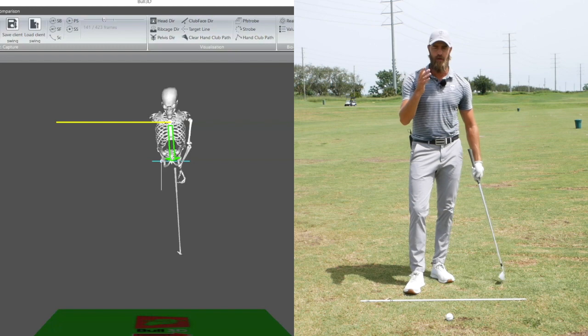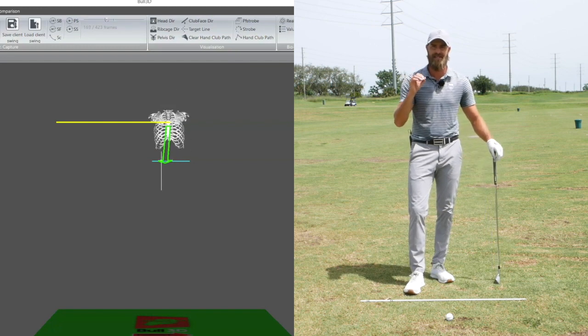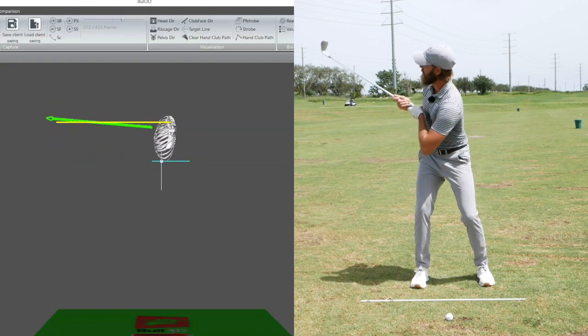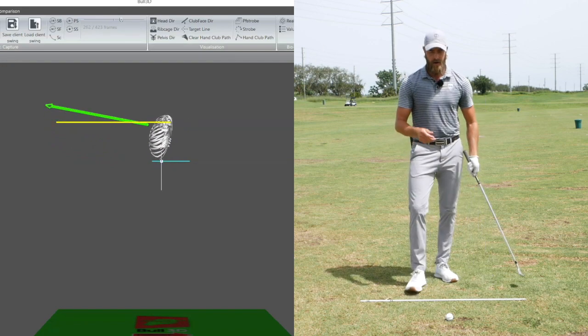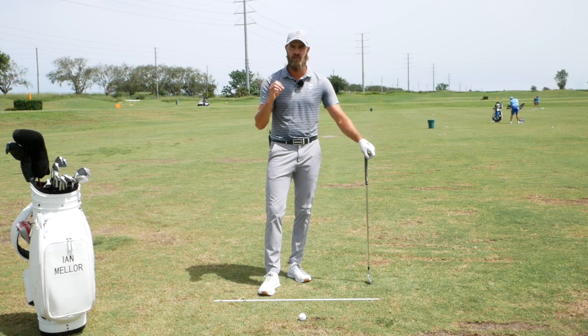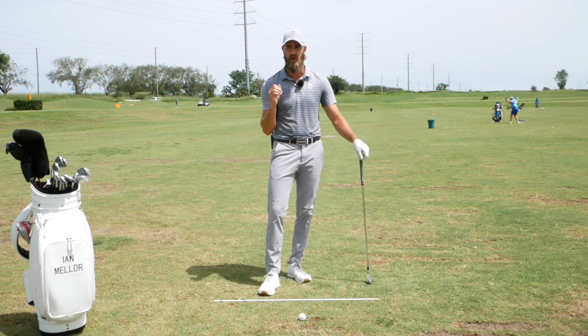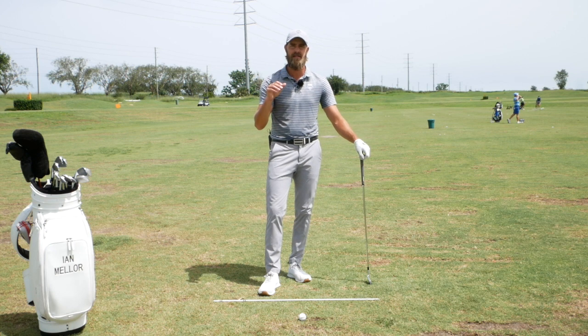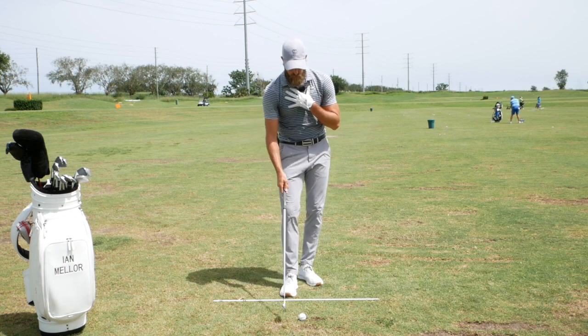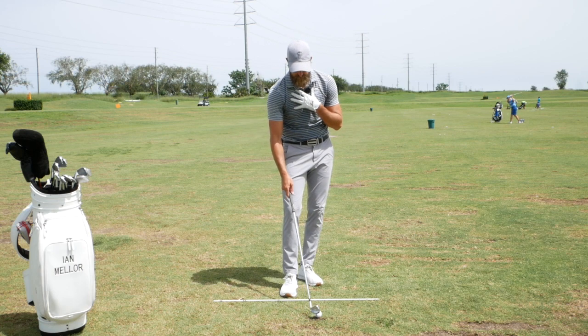Here is an example of a player that gets too much extension in the backswing, and you can see how that rib cage starts to point somewhere up there. All right, so why is this important? The way the rib cage moves in the backswing has huge implications on the way we transition and deliver the club. So in good players, you're going to see that rib cage sits down as it rotates.